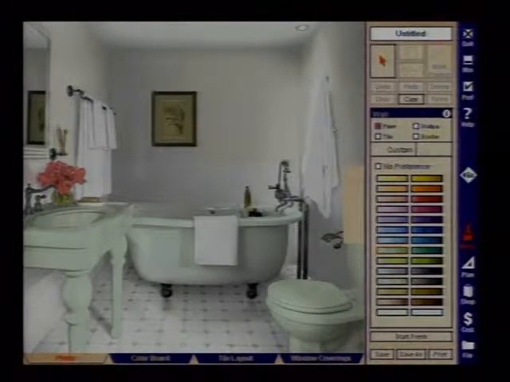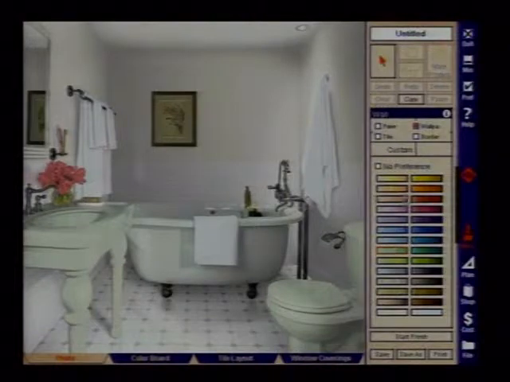Right, so hold it in there for a second. Now, this is the bathroom I would have designed. I had already put in that sink and that bathtub and so on. But now say that's pretty boring. It's also white. I want to work on the wallpaper. Okay. What we'll do is we'll click on wallpaper. You can narrow your choices down to look specifically at, for example, light green. And then you can pull up all of the samples that we have of light green wallpaper, and by clicking on those, you can immediately apply them to your room.